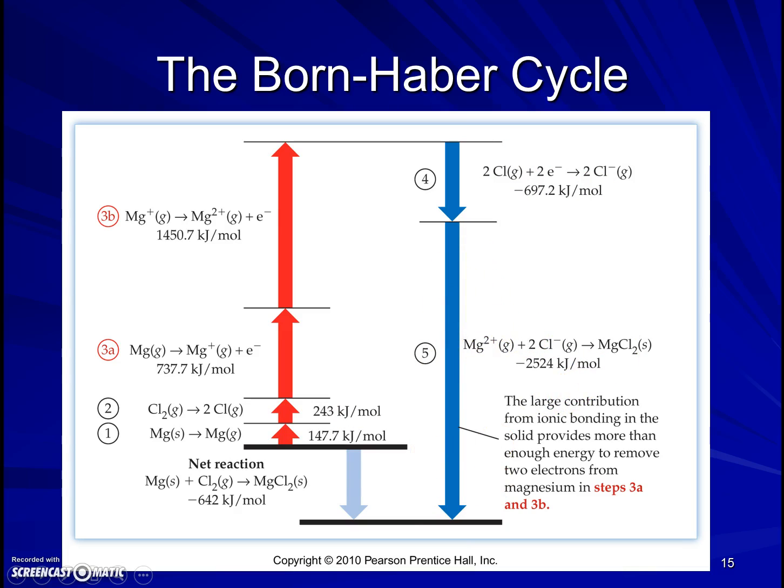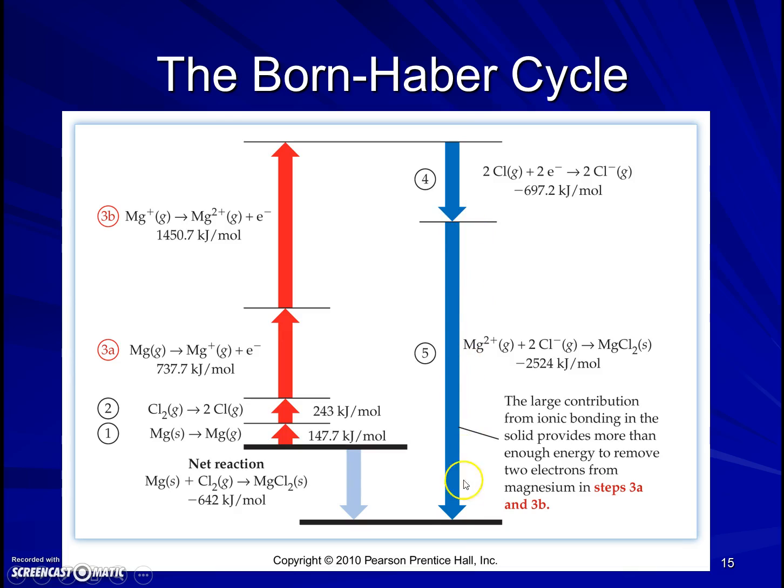Now here's the thing about these Born-Haber cycles. The lattice energy is the thing that is much more difficult to experimentally determine. We can experimentally determine sublimation energies and bond energies, or it's fairly easy to calculate a bond energy using quantum mechanics programs. Ionization energies are very easy to calculate or determine experimentally. Same thing with electron affinities. And the overall chemical reaction energy is easy to determine in a calorimeter.